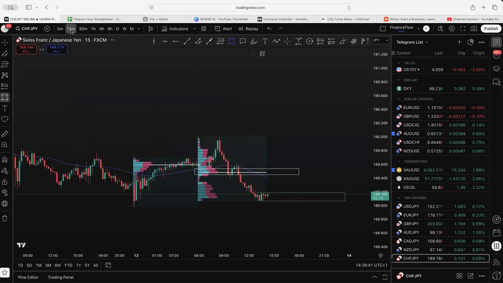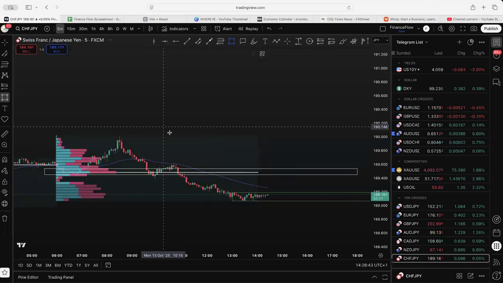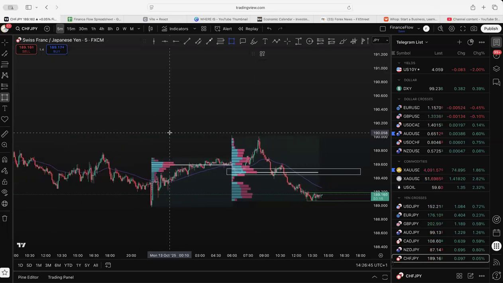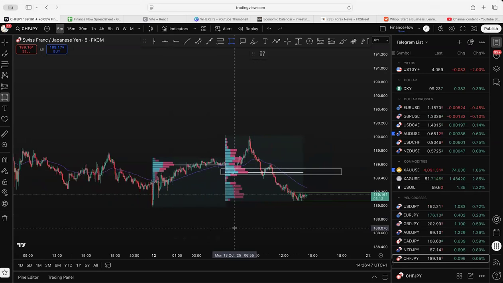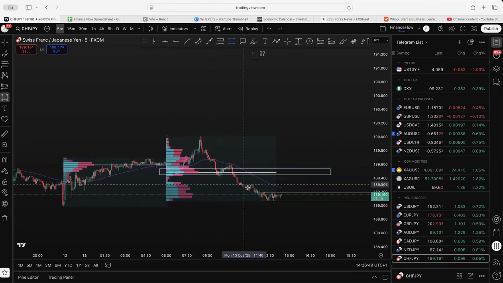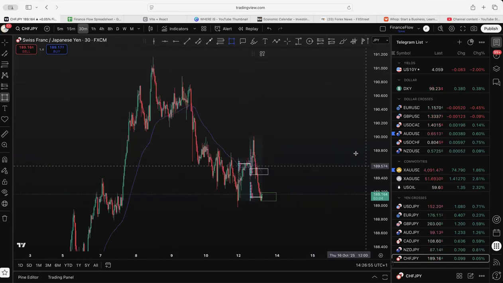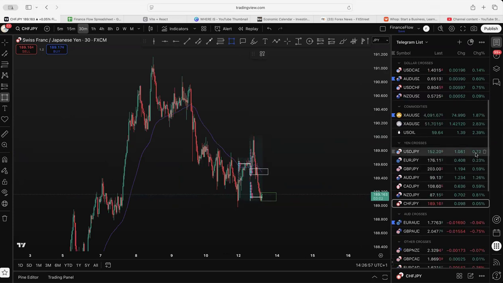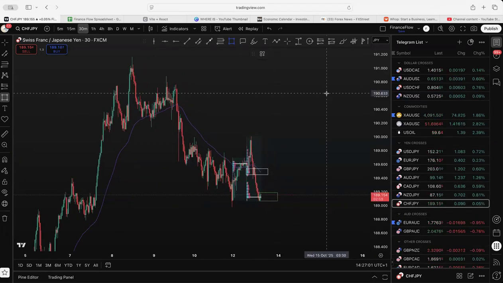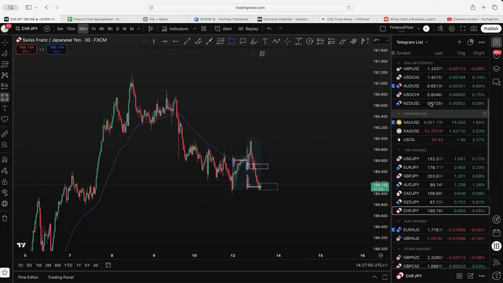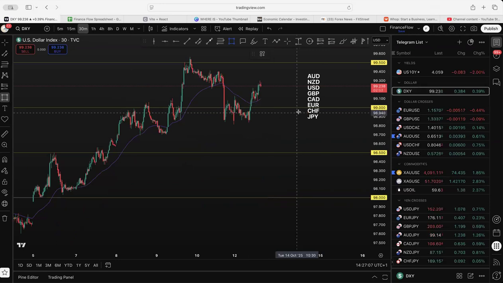So if you're looking at it on a 5 minute, I don't see it personally. I see price being driven down into this previous low, and obviously a lot of consolidation here. I also see yen as the overall weakest pair, so I wouldn't bet on it. But obviously Swiss is pretty. Let's just have a look where Swiss was. I think it was one of the weakest pairs.